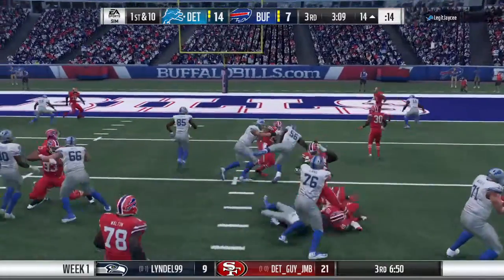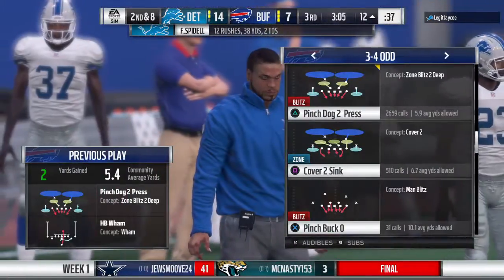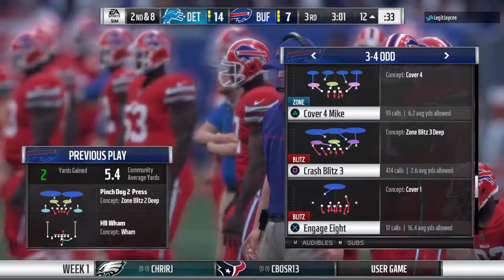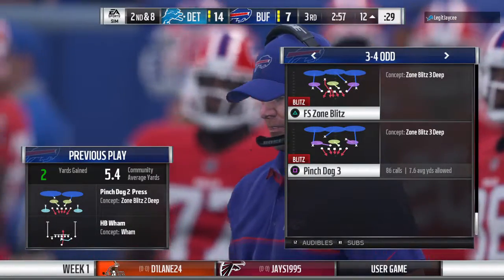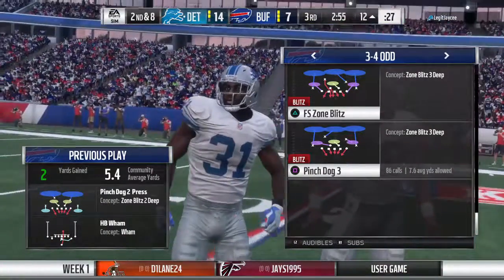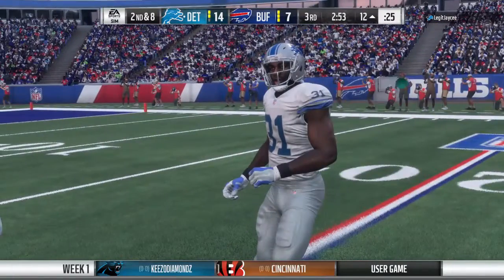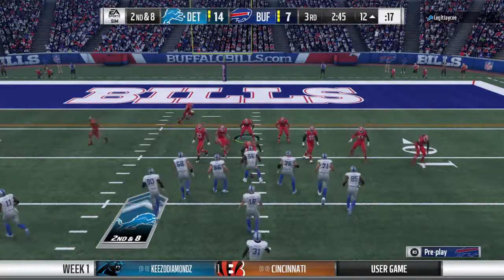Now a handoff here to his running back. And he'll fight his way down right around the 12. 2 yards on the carry there. It'll be 2nd down. Well, if the coaching staff's doing a good job upstairs, they'll file away what they just saw from the defense right there. They sold out to stop that running play. I'd say keep that in mind. They want to try that again. Go play action and hit them over the top. Now this will be the 9th play on this drive.